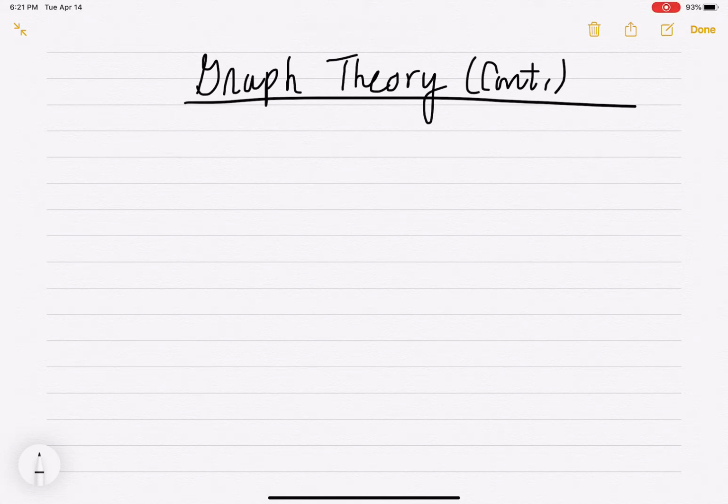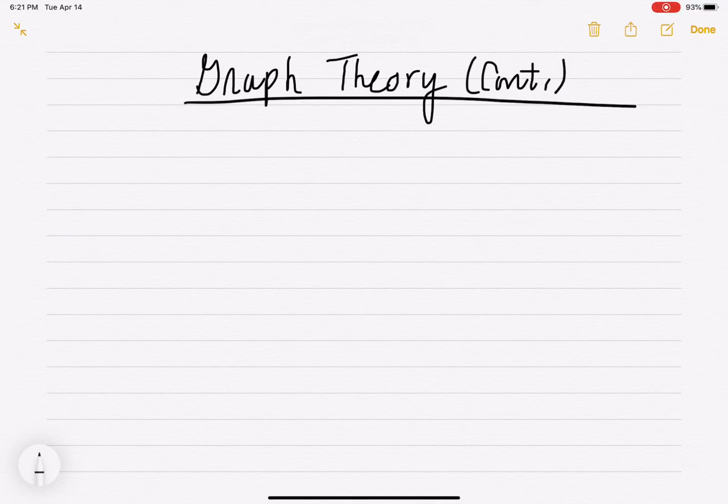So we'd like to continue looking at some graph theory. Remember, we're looking at graph theory where we have vertices, which are dots, and edges. Edges are the connections or the lines between the dots. We talked about a graph being traceable. Remember, traceable means you can basically draw every single edge exactly one time without picking up your pencil.